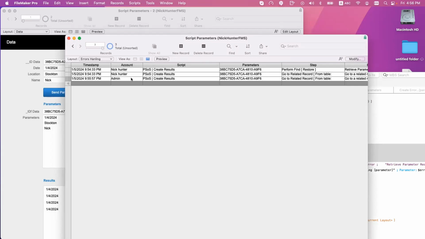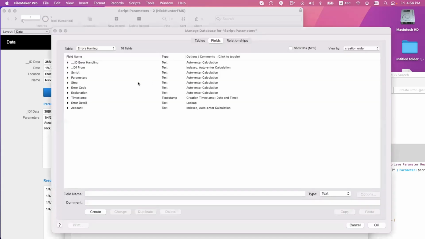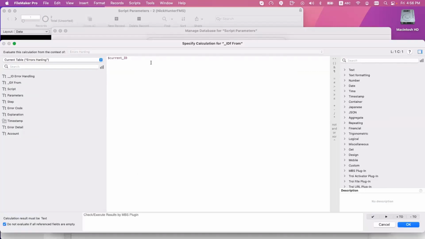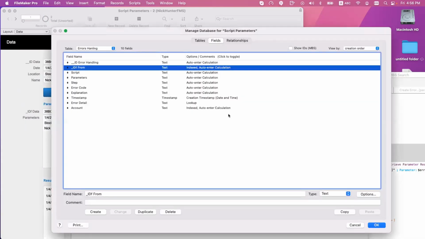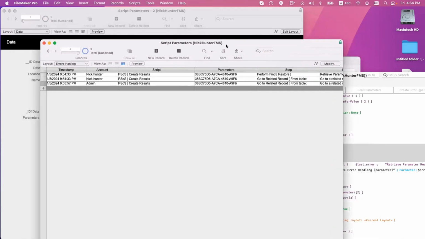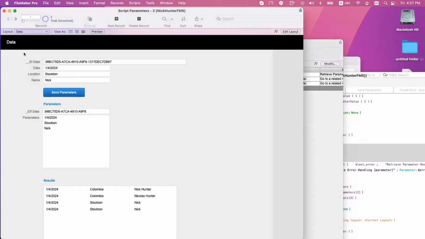People are saying that this is very cool, but there are no other questions at the moment, so you're good. Okay. So let's improve this parameter stuff. So now I can improve this if I want to. I want to link the errors to that record.